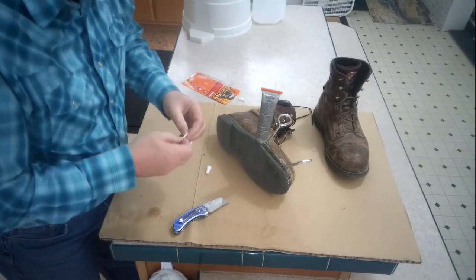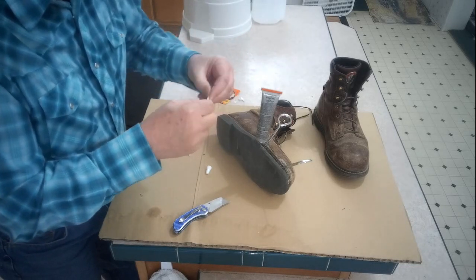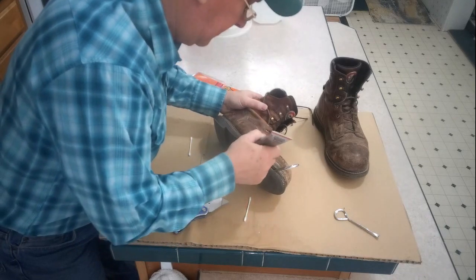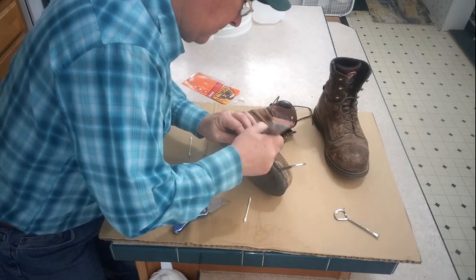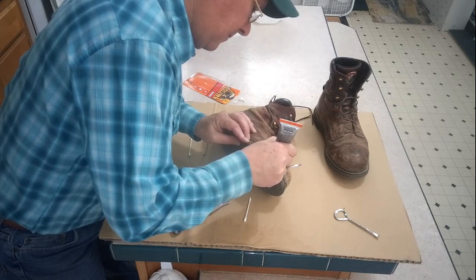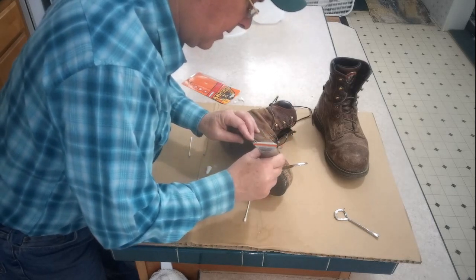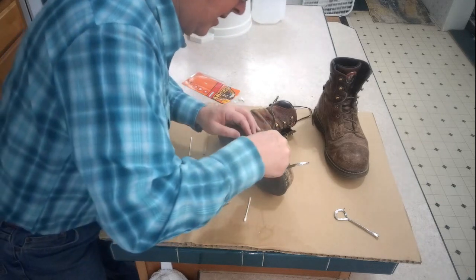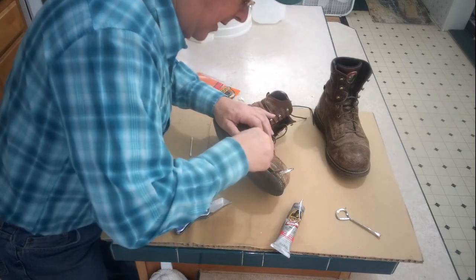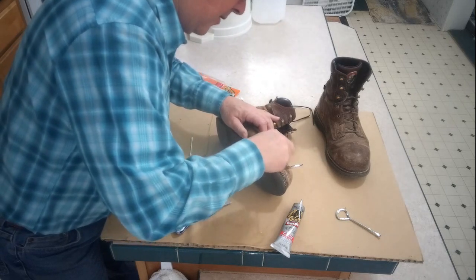I got a couple of Q-tips. I'm also going to peel off most of the cotton, because with these glues it likes to start leaving a long trail of the cotton stuff. So I'll peel off a lot of it to make it a lot simpler. Just a little bit left on there. It keeps on squirting. There, I got it sucked back in. I'm going to spread it around with a Q-tip, make sure I get a good spread on all the surfaces, both sides. And we will see how well this will work.